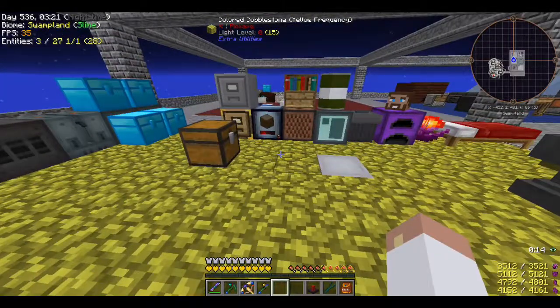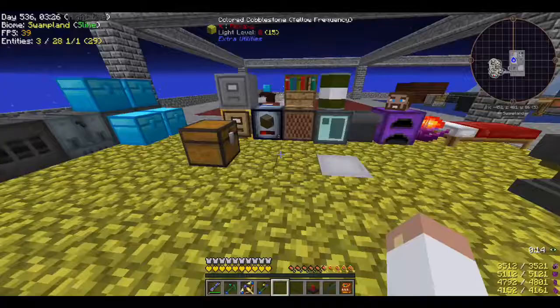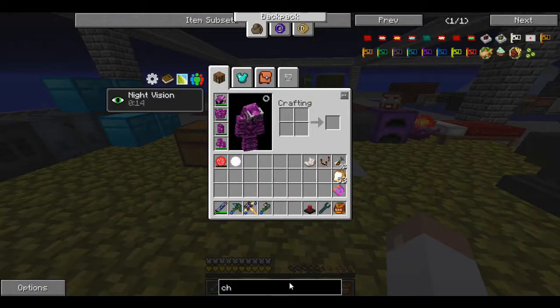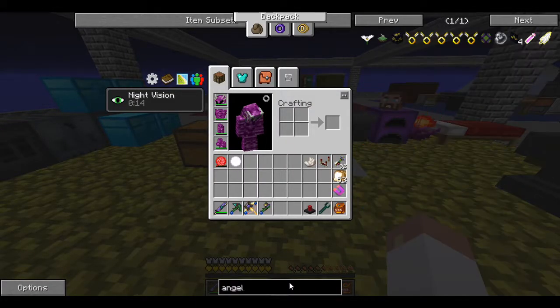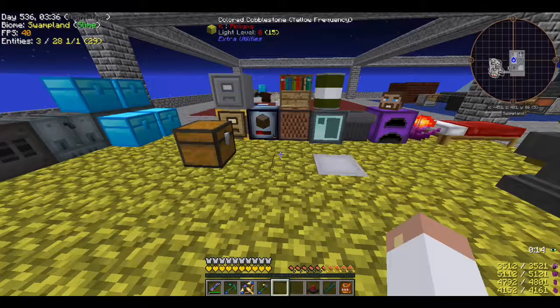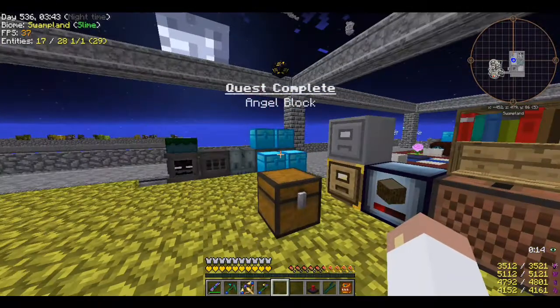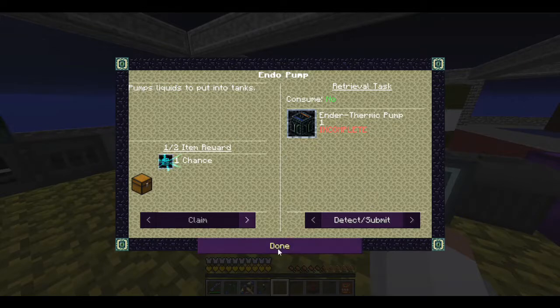All right, so anyways, we can, however, like I said, look at the angel block. Although, I don't know what the recipe is on this. Angel block. Obsidian, gold, and feathers. Yeah, I think we can do that. That's nice and simple. Thank you. Craft it up. Cool. Achievement completed.